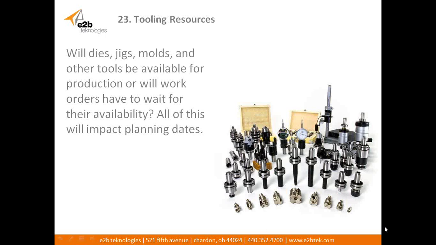Tooling's one thing. Tooling's relatively cheap, I guess. Some of it can be pretty expensive. But I want to make sure I have enough tooling available. Maybe I can schedule stuff. Maybe I can run more than one job at a time if I know I'm going to have future demand for that item.